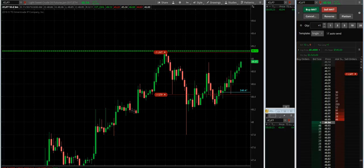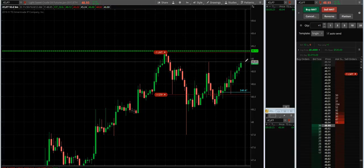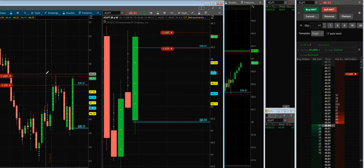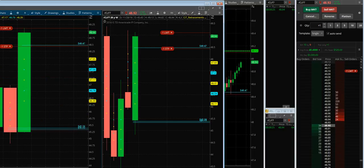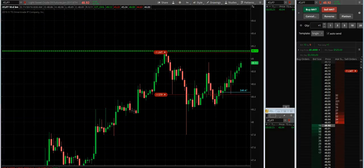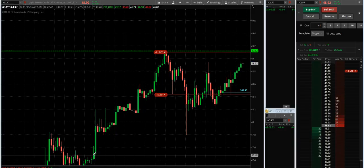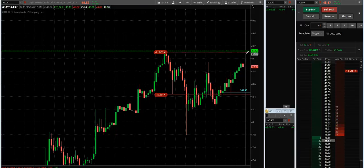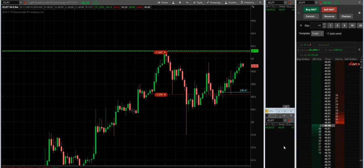Just a quick update here. It's nearing this level. And also keep in mind, if you look at my daily, sell high, buy low, right? So here's what I'm trying to do. I'm trying to sell almost near the high. That's just kind of what I'm thinking when I'm trading. So always looking for a test of highs and lows. So that's where I'm going to sell, because just in case you get tested, you'll at least already have your target in place. I can always initiate new positions. So anyhow, okay, well, I'll pause the video again. I'll come back.